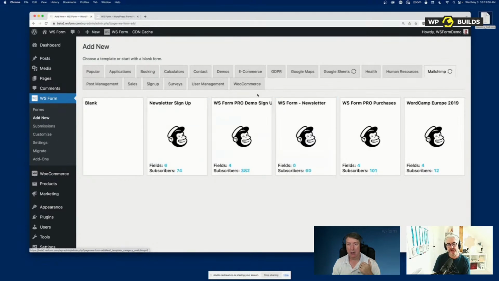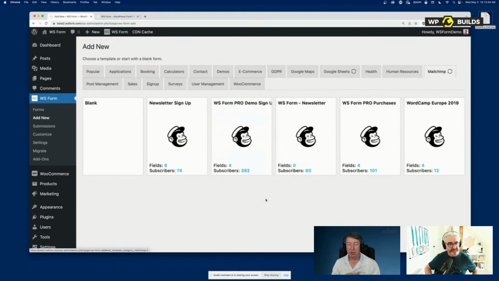Right. Can I just drill into that? Because that's dead cool. So at some point prior to having MailChimp enabled, you would have gone into a setting somewhere and set up your MailChimp API key or however MailChimp works. And at that point, WS Form is consuming information about what you have set up. So the names of your lists and all of that kind of stuff, and then what fields you've got in there and things like that. And then when you go to create the form, it's going to pull that in automatically for you. Correct. That's so cool.